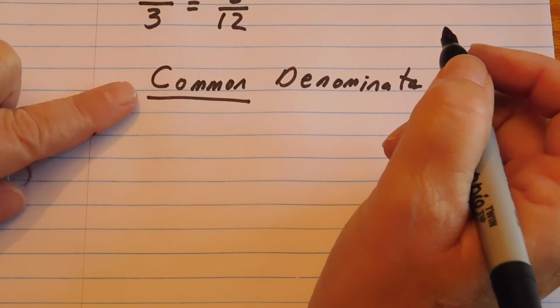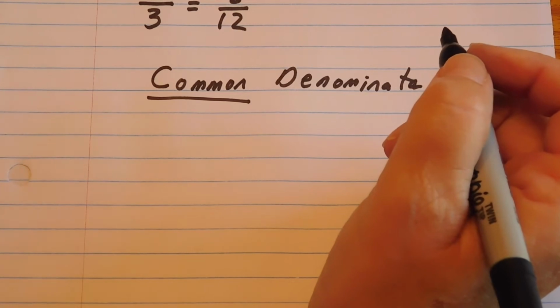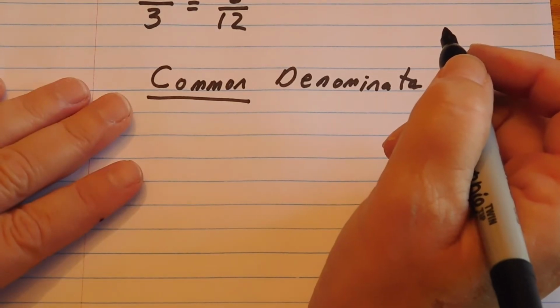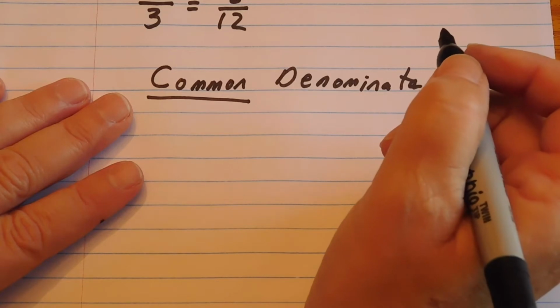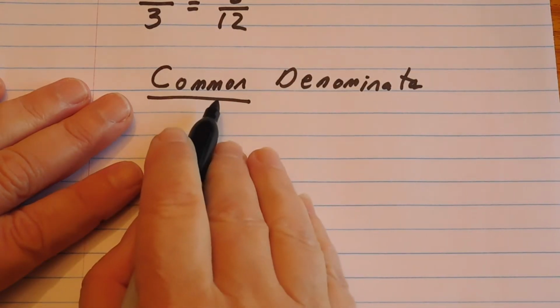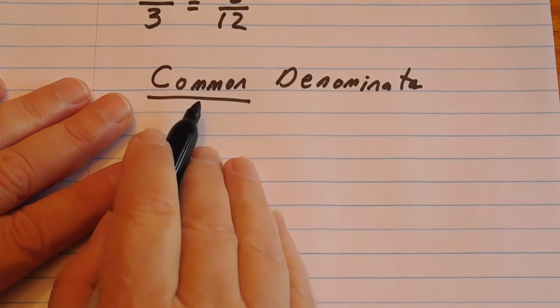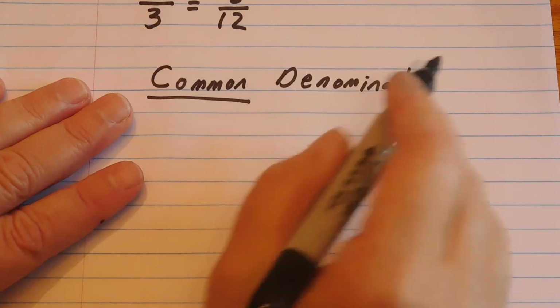But you can also think about it in terms of, if I said I like to swim, and you like to swim too, you could say we have that in common. We have that the same because we both like to swim. One of the things that you have in common with your classmates is you're all in 2nd grade math. So that's what common means. Common means two or more things that have something that's the same. So a common denominator is two fractions that have the same denominator.